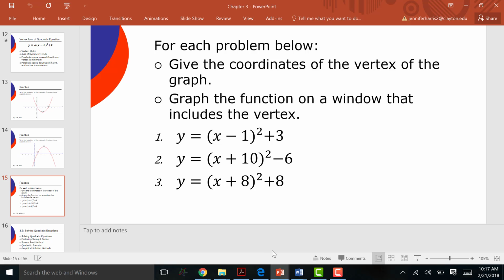Okay, so you agree with me for the first one. The second one is tricky. Negative 10, comma, negative 6. There you go. So here, you need to rewrite this one like this: x minus a negative 10, squared, minus 6. That's how you ended up with a plus here, because I need to know where my original minus sign was in the formula. When they simplified it, it became positive. So if you rewrite this one with the negative sign, you'll see that my vertex is now negative 10, comma, negative 6.